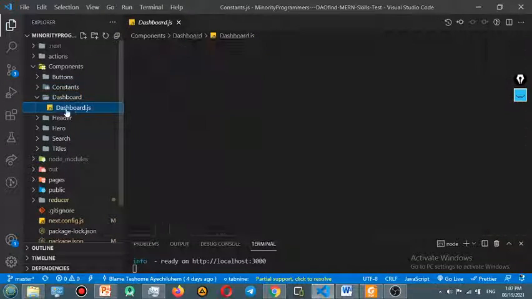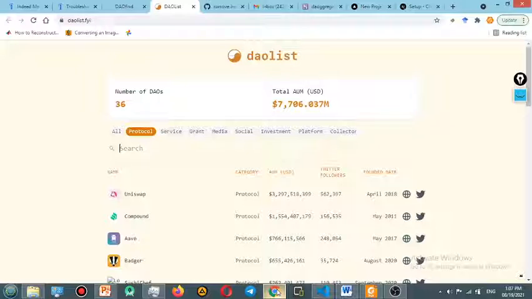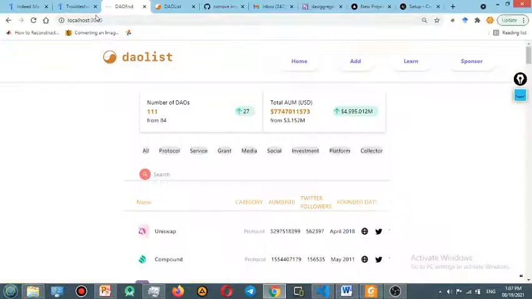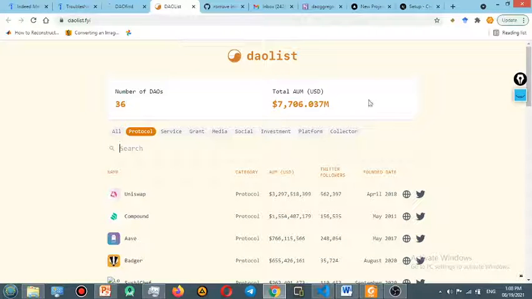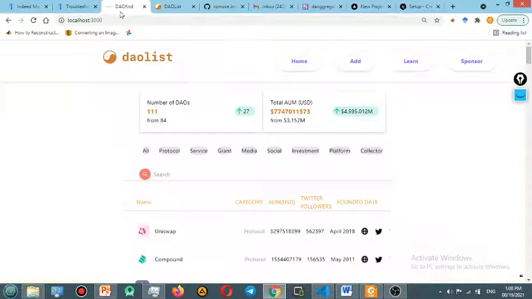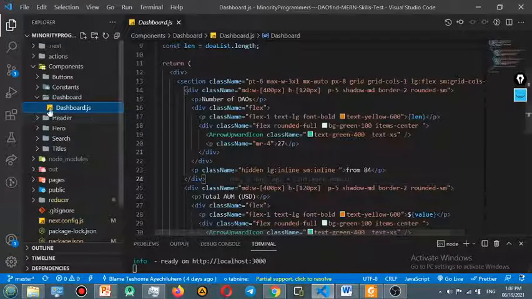The dashboard section is basically used to develop this one, as in the actual site. This one, I mean, just by my site. This is a dashboard component, and the next component is the header.